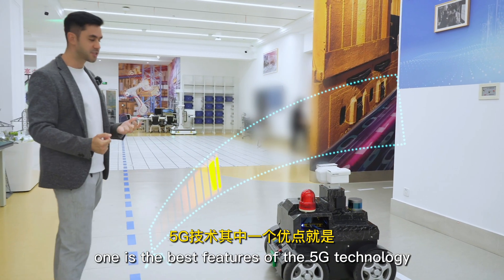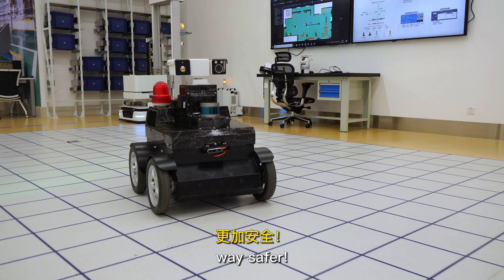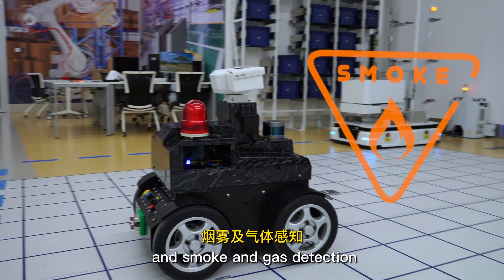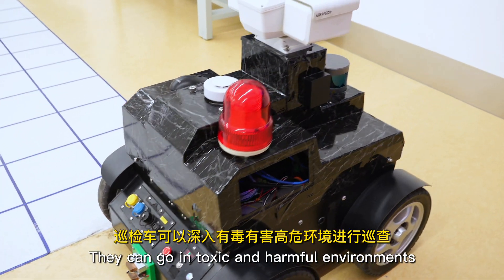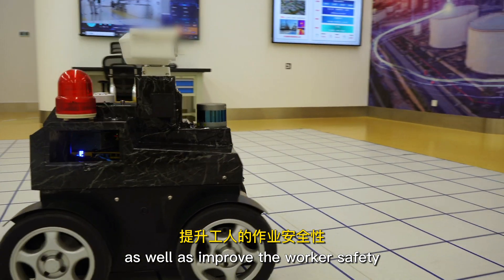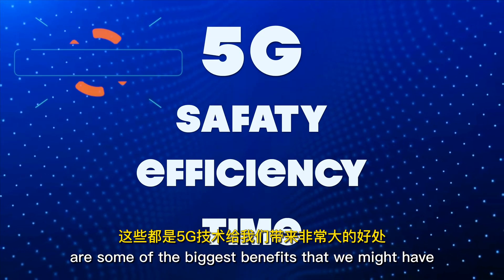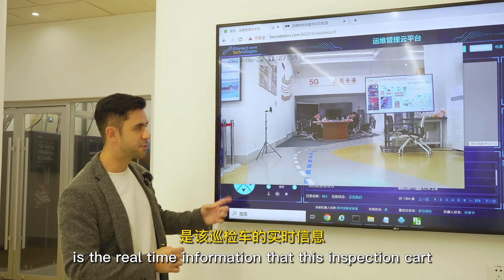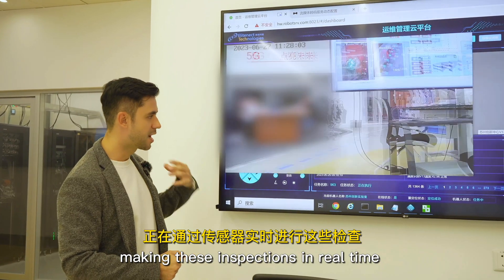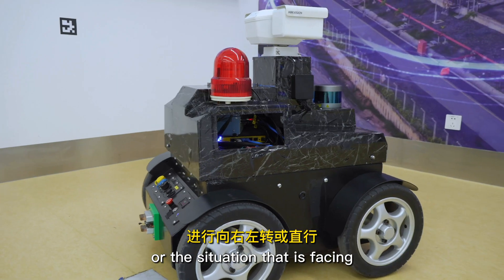One of the best features of 5G technology is how fast the transfer speed is. This highly intelligent inspection cart comes with 5G and artificial intelligence supported technologies like image recognition and smoke and gas detection. They can go into toxic and harmful environments and send back data in real time, which effectively reduces possible accidents and improves worker safety. The benefits of 5G technology are countless — safety, efficiency, and time are some of the biggest. What we have on this screen is the real-time information that this inspection cart is sending to the data center right now, making inspections in real time with sensors to identify and avoid obstacles.